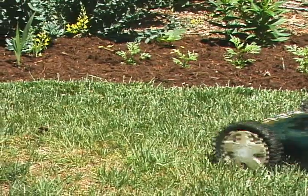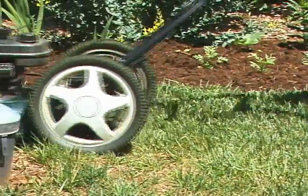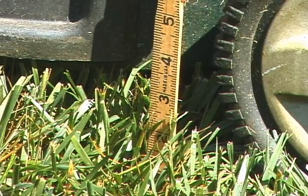If you're maintaining landscape and garden areas, the month of June is certainly a busy time. In the landscape, probably the first thing you're going to be keeping up with is just keeping that grass mowed. Now, if you're growing cool season grass, as most of us are here in western North Carolina, that is fescue and bluegrass, you want to keep your mowing height set at about 3 inches.